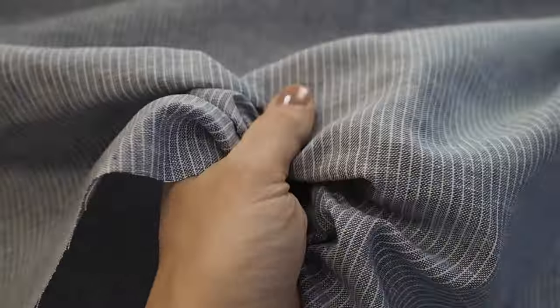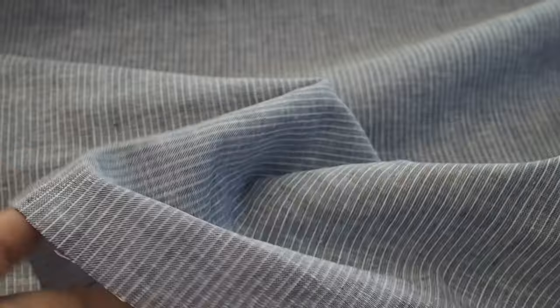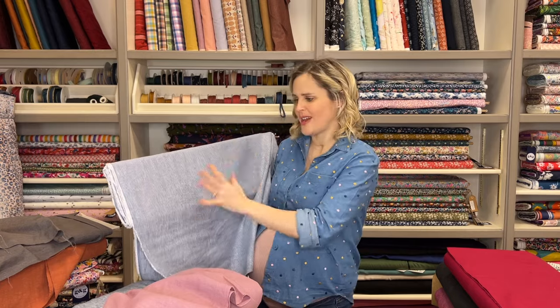On to simple tops. The cotton lawn and cotton poplin that I showed you at the beginning would also be really good for simple tops. The cotton poplin will hold its shape a little bit more, so if there's a looser fitting top that's maybe quite boxy, the cotton poplin will hold that boxy shape a little bit more. Whereas the cotton lawn will sort of hang and move around a little bit more in comparison. Another good option for a simple top is a cotton and linen mix — this one is almost 50/50, it's 55% linen with cotton as well. It's got quite a subtle pinstripe in it, which is nice, and it comes in a few colourways. It's just got a really nice structure and weight to it — not too lightweight, not too thick — and it feels nice and soft with a lovely texture to it.